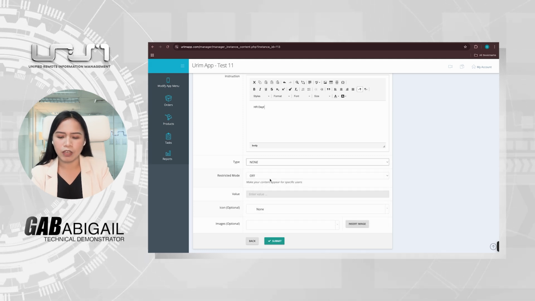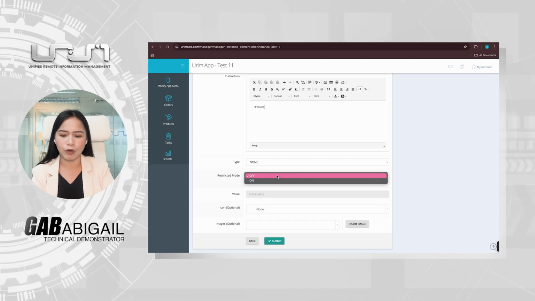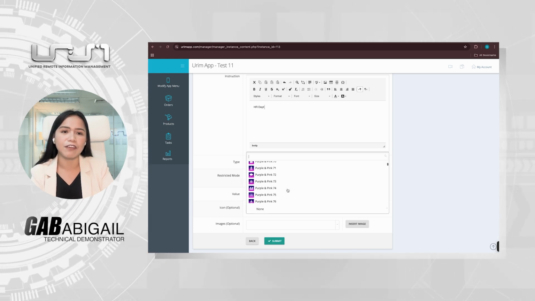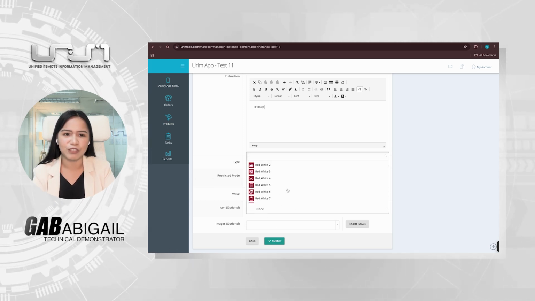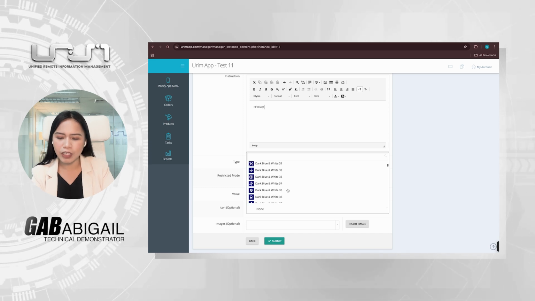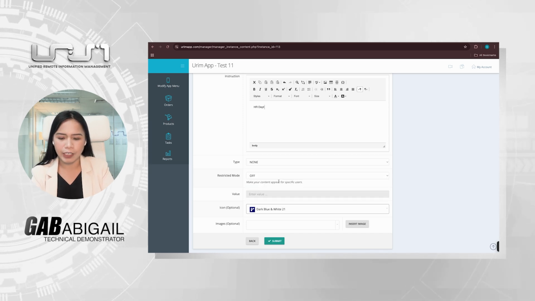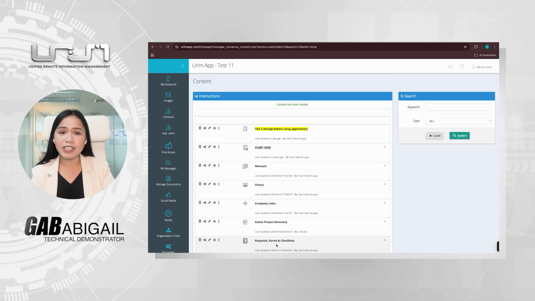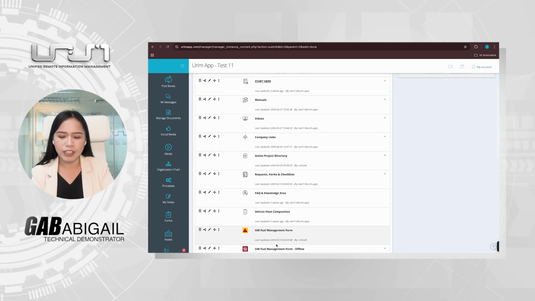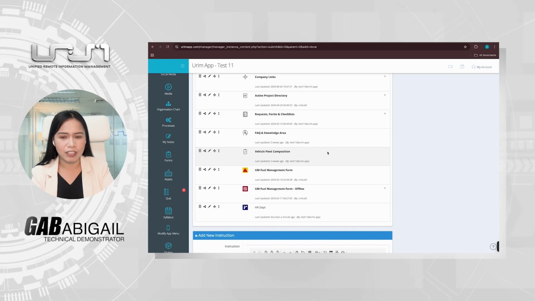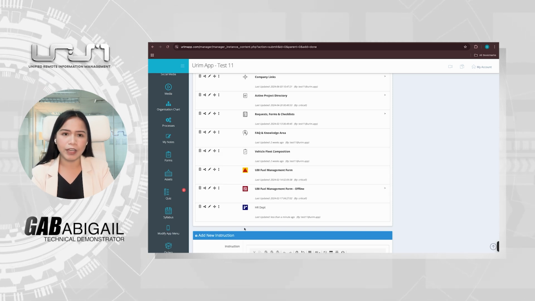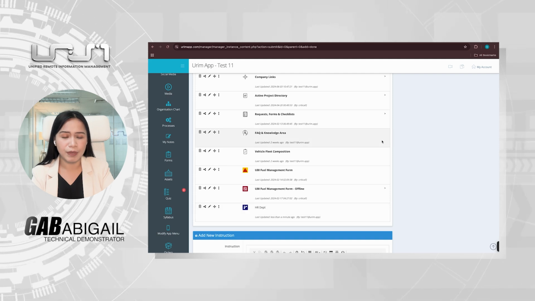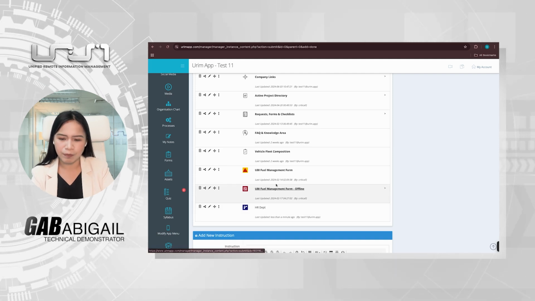You can also turn on and off the restricted mode. After which, the icon. So we have a variety of colors. You have so many to choose from. But let's say we're going to put it in the dark blue and white. Now, as we click submit, in less than 5 seconds, it shows here how easy it is to be embedded on the app. And you can see it right away on the app that it's been downloaded for the HR department.